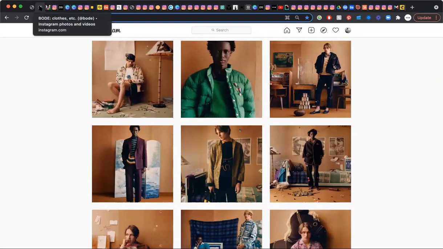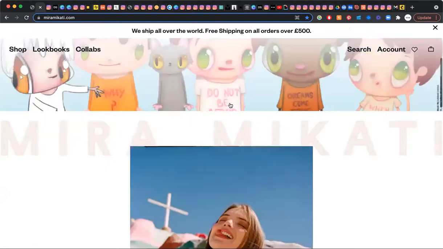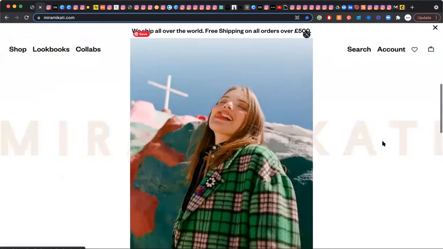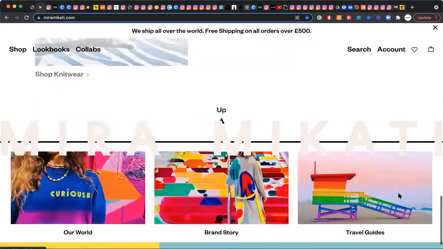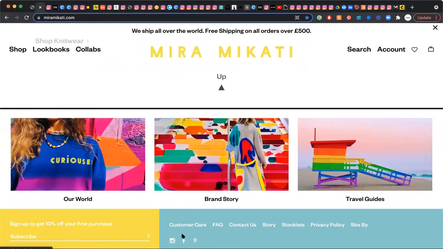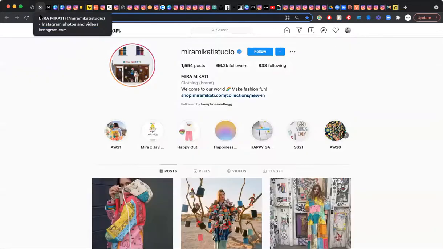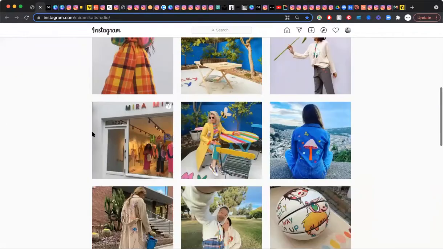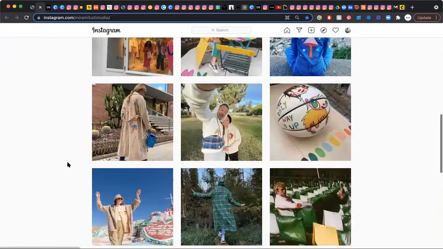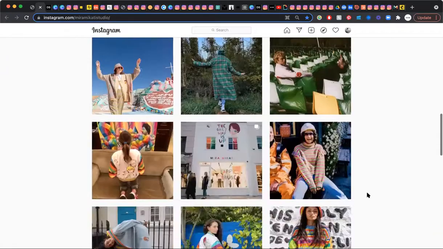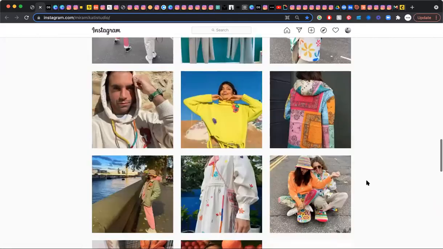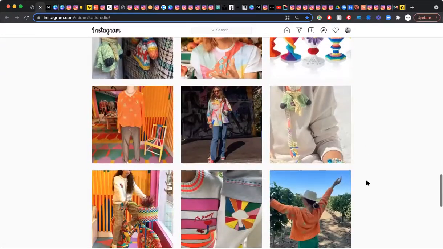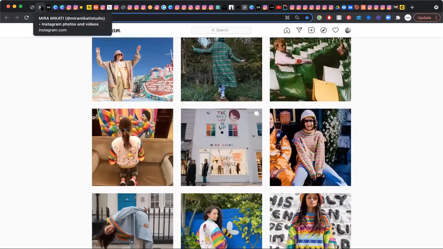And I just feel as a customer, like I know exactly where I am and what I'm dealing with. And another example, Mira Mikati has a lot of colorful, beautiful, fun creations and colors. And when I go onto her Instagram, it reflects it perfectly. Look at all these colors that are sort of woven into posts that are other content, but I just recognize that this is definitely her brand. And that's how it should be done. That's definitely the way forward.